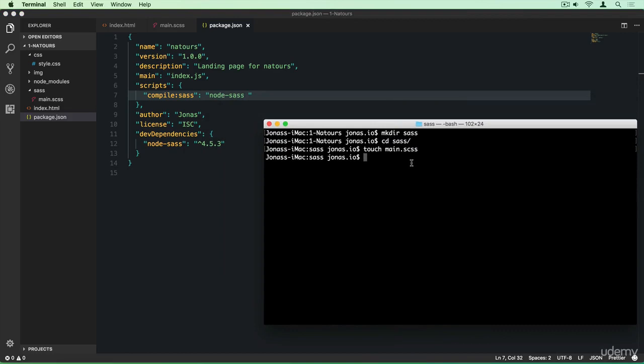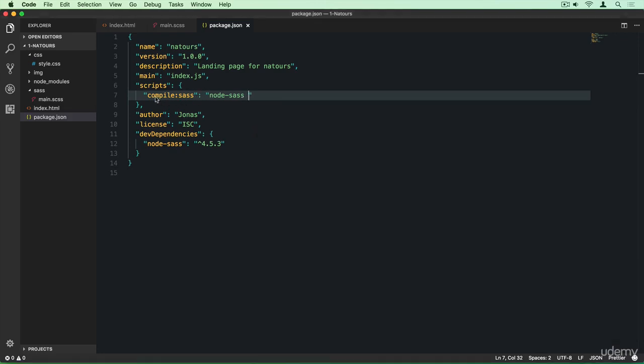But unfortunately that's not going to work. But what will work is to write the script here in this package.json file, and then in the terminal we will call that script with this name here. But I'm going to show you how in a second, okay? Just so that you know why we're actually writing this script.